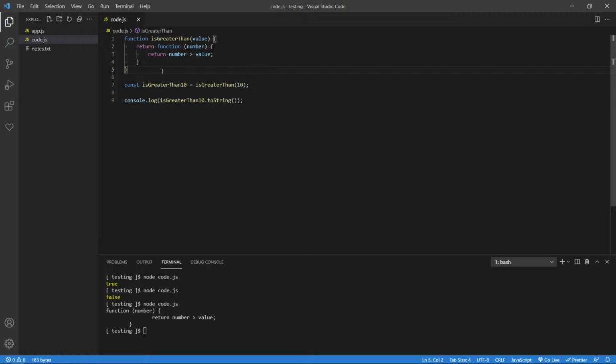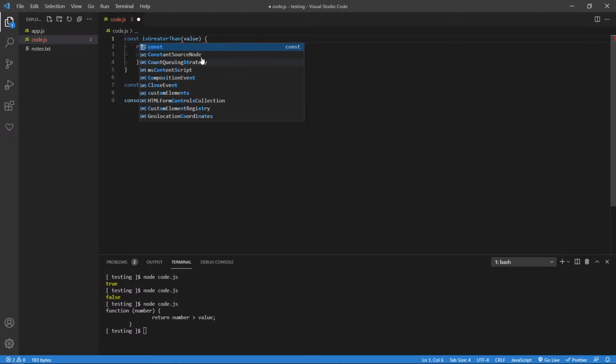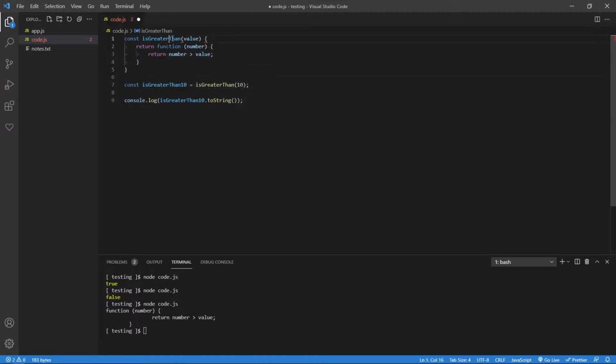Now, before we get started on that, I just want to show you this is a way of doing it. Okay, this is a way. But ES6 introduced something called an arrow function. And so, that's something that you probably want to use more often than not, usually when you want to get rid of the this keyword. So the way you do that, to convert an ES5 to an ES6 function, we just say const. You give isGreaterThan as the variable name. This is the identifier. We then set it equal to, and then we use this equal sign, and then the right chevron, and you have this arrow. Okay, that's it. These are equivalent.